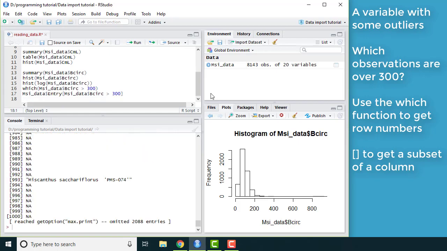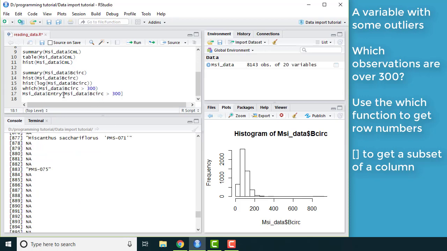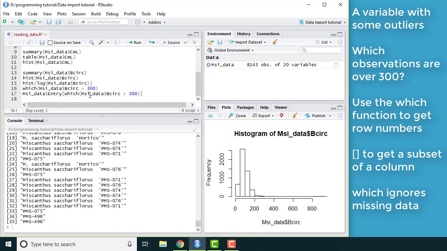So, oops. You know what? I'm also going to nest this inside a which, because if there was missing data, it kind of propagated through and then I got all these missing data from my output, but which will ignore the missing data. So I'll hit Control Enter now to run that.